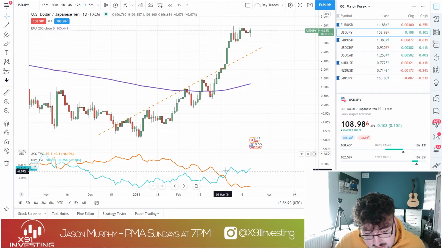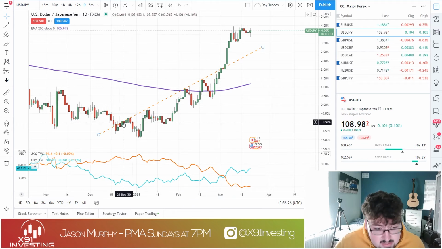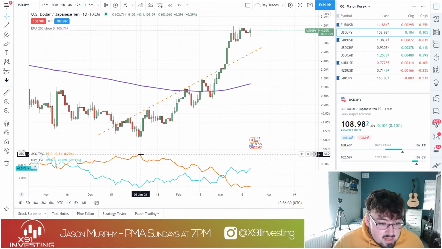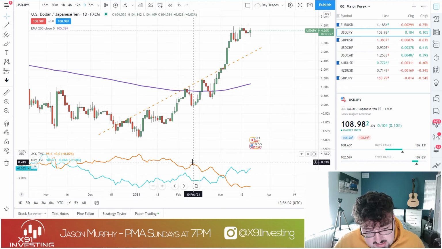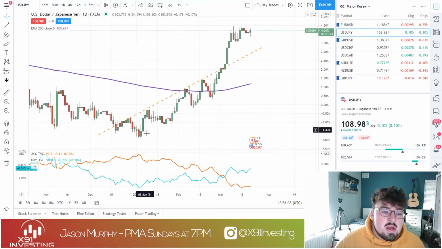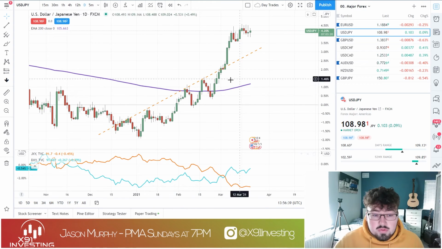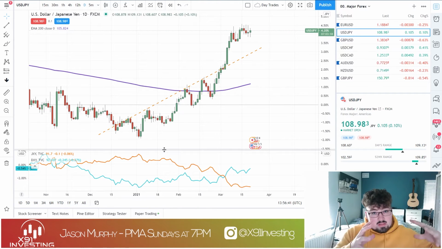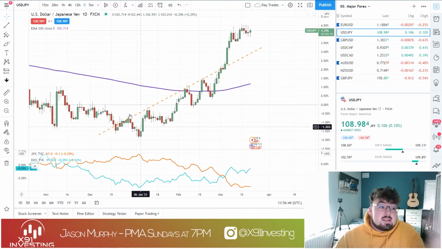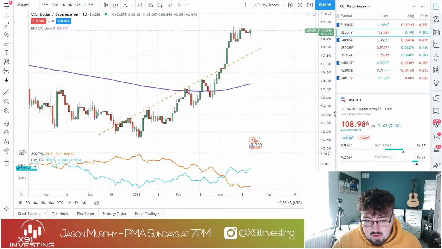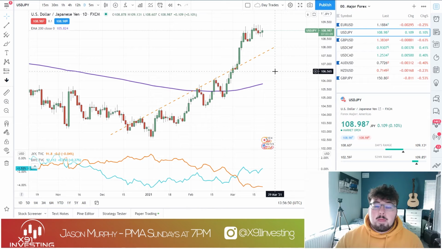The dollar has been strengthening, and the yen has been weakening, which is the result of this price moving up. From here, we can see the yen has been consistently making lower highs the whole way down, and this has been consistently making higher highs and higher lows. So the strength of the dollar has overpowered the yen, and that's the reason this chart is going up in that fashion. We can reset this, take the percentage off, so we can still see the price. That's how you can use the indices as part of your technical analysis as well.